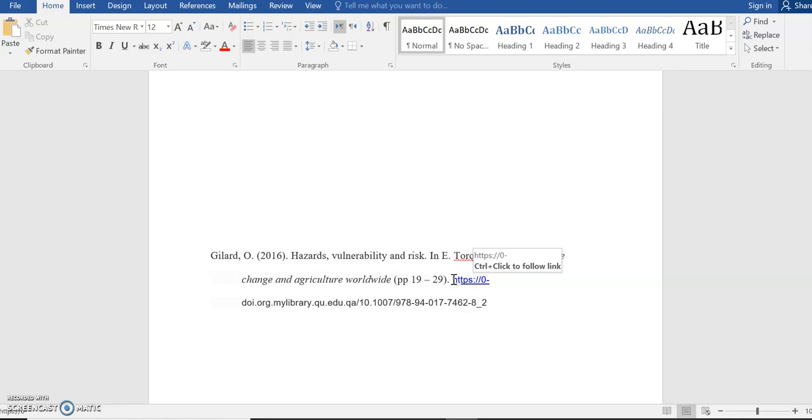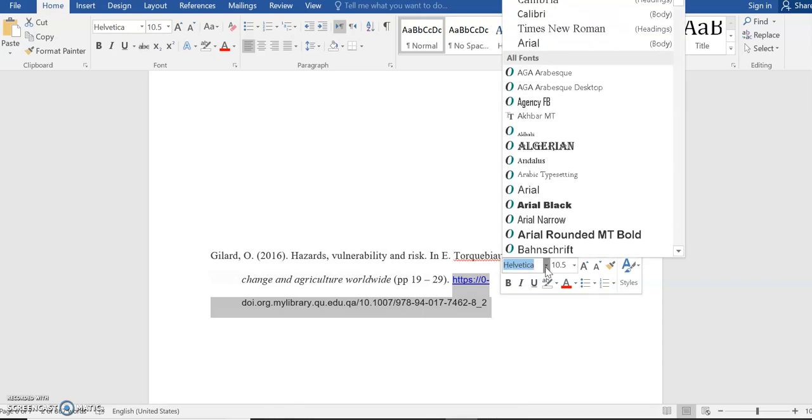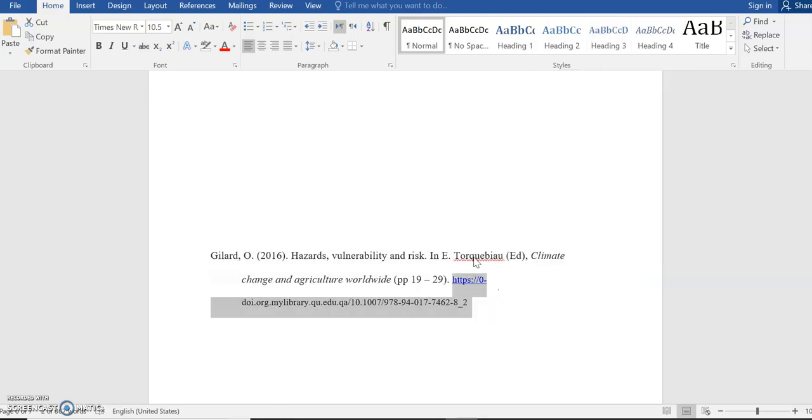Now, please note that my Word here has defaulted to a different type of font. It has not put it into Times New Roman, so I have to change it to Times New Roman because that's what you need. I also need to change it to 12. And I also need to remove this, which you notice I'm going to do a separate video on, on how to remove hyperlinks, because a lot of you are putting hyperlinks.